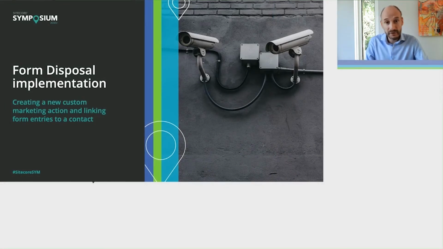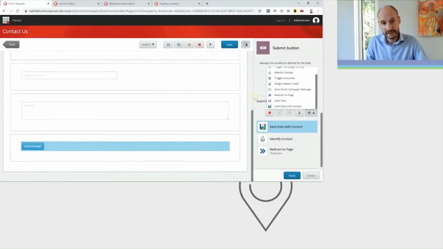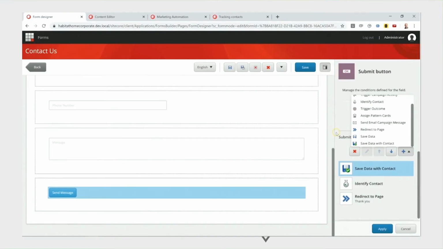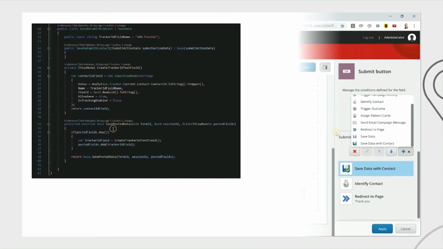So I will now demo how I have solved this issue. First of all, I have created a custom save action. Next to the save data that we already have out of the box, I have created a save data with contact.